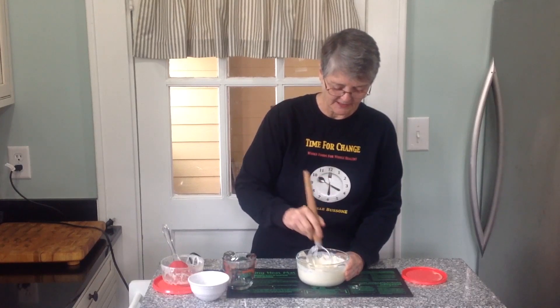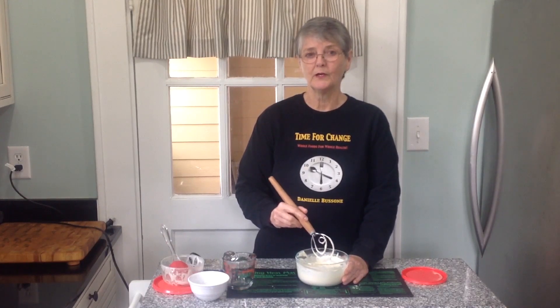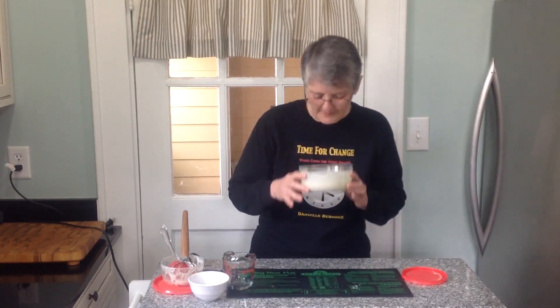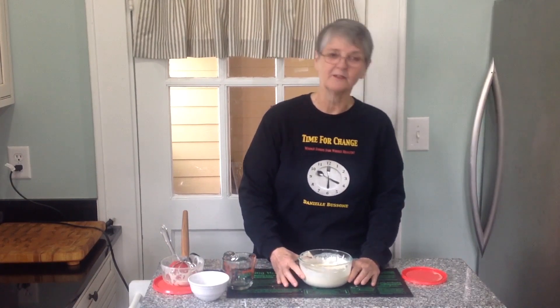We'll come back in a few hours and look at this, but essentially we're done. Continue to feed this until you have as much starter as you want, then refrigerate it. Feed it every one to two weeks and you will have a healthy active starter from wild yeast taken from the air and the flour — you'll be very happy with it. The longer you keep it in the refrigerator the more sour it becomes. Every time you add flour it reduces the sourness, so take out the portion you need when ready to use it, then feed it after — don't feed it first.